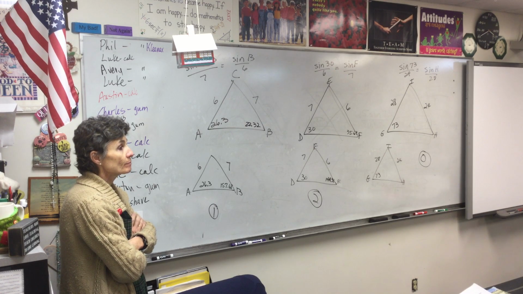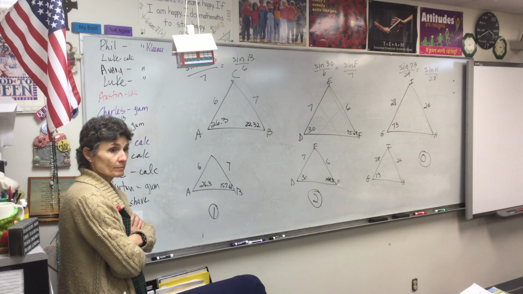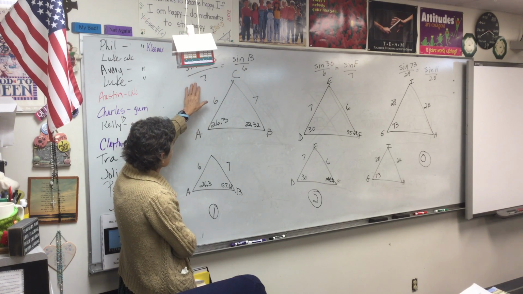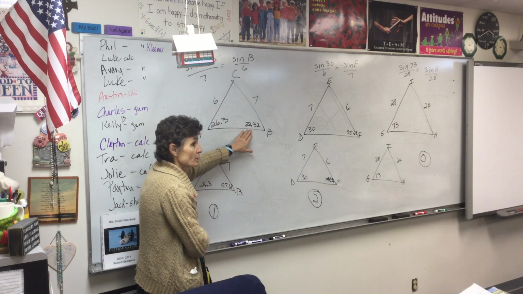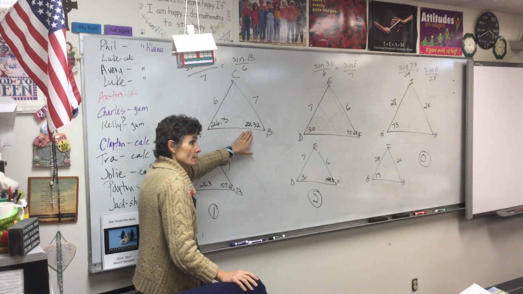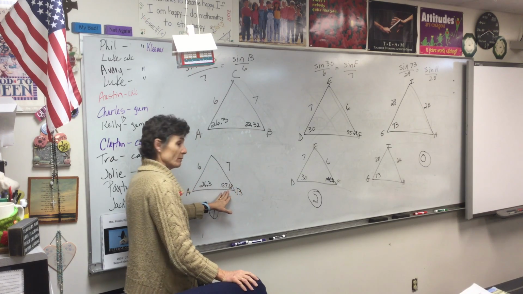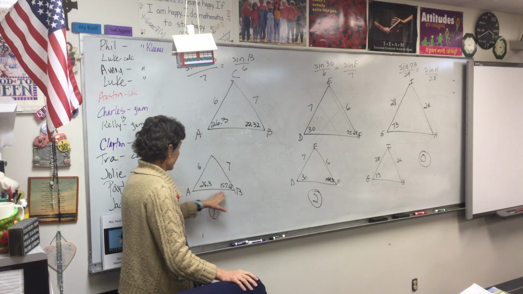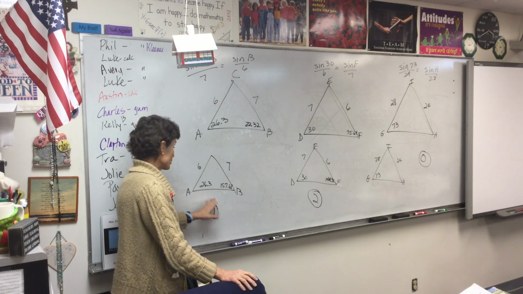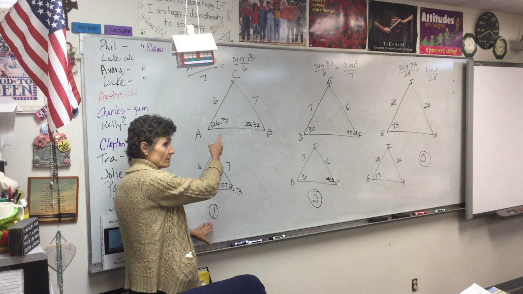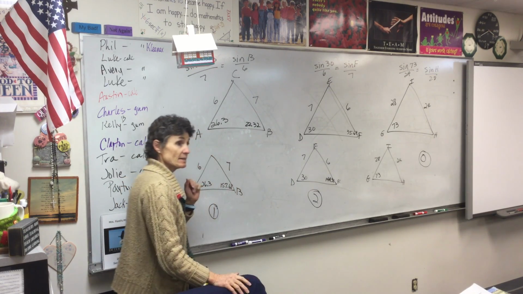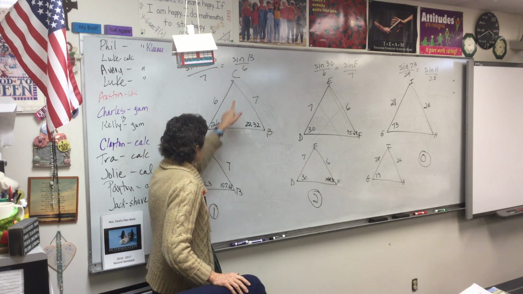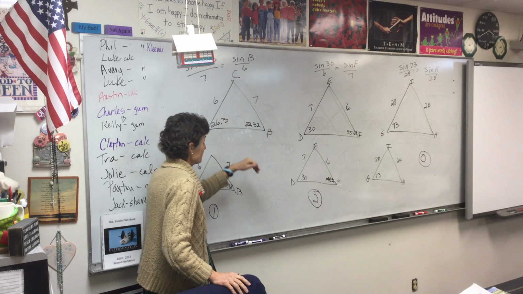How we coming? I'm getting what I'm getting. Yes. Set up by law of sines. I wrote it up here. I didn't show all the different steps, but that's the setup I used. And I got 22.32. If there's a second answer, it would be 157.68, the supplement, 180 minus that one. That didn't work. That's too much. So the only triangle that works is that one right there. And if I needed to solve it, that's the one I would solve. Find that angle and then find this side, you'd be done.